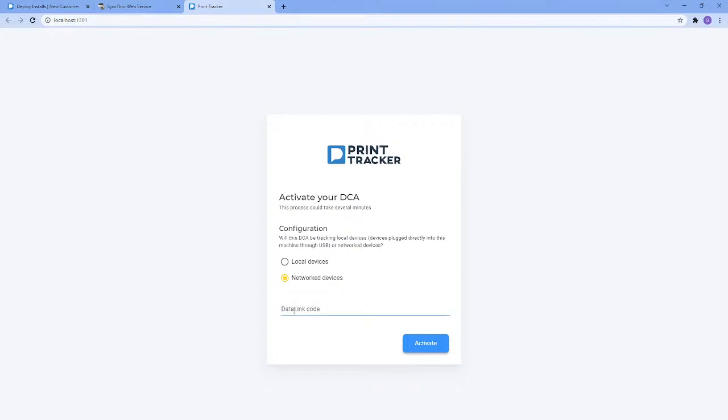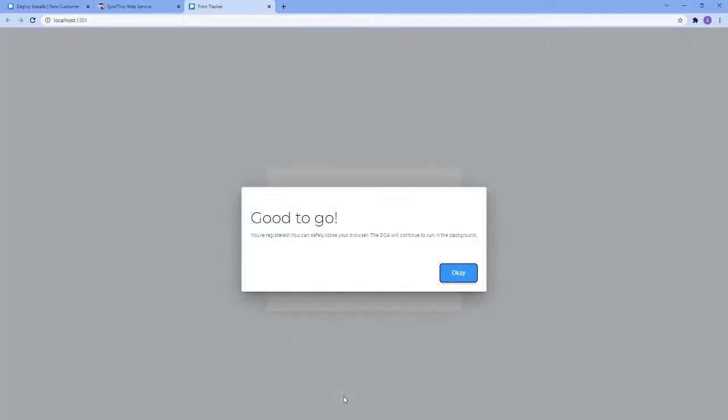So they copy it out of the email, paste it in, hit activate, and it's now working through the process of registering that DCA with the PrintTracker Pro servers. And we've tried to make this process as simple as possible, so really anyone can run this installer. If anything goes wrong during the installation process, it pops up a big retry button. They just hit retry, and then the DCA continues to register, and they're good to go.